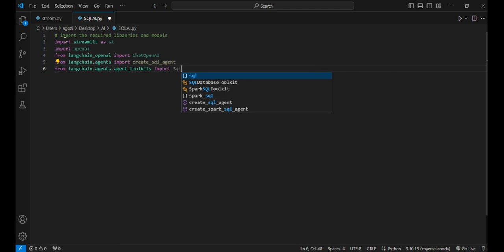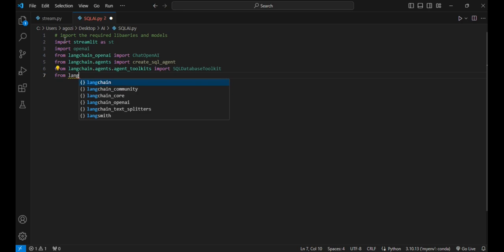To import SQLDatabase, from langchain.agents we have to import the agent type.